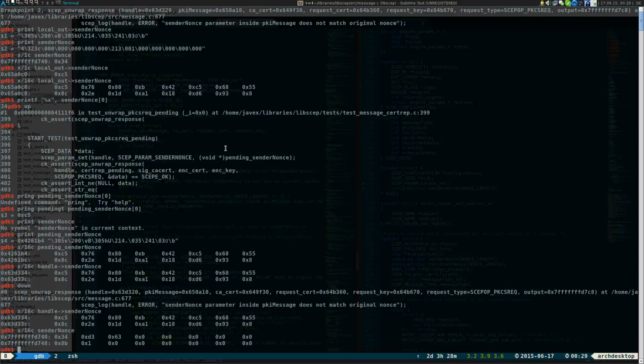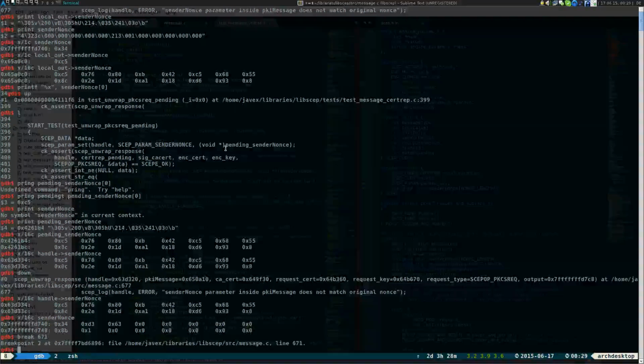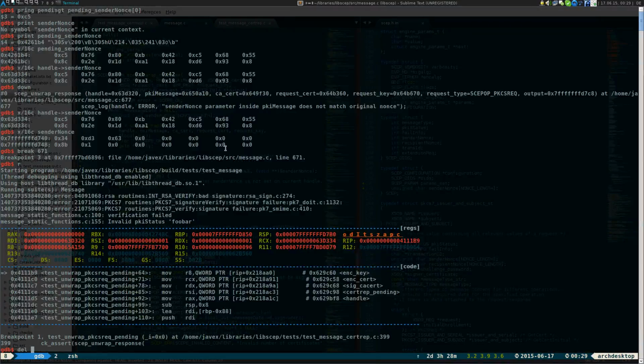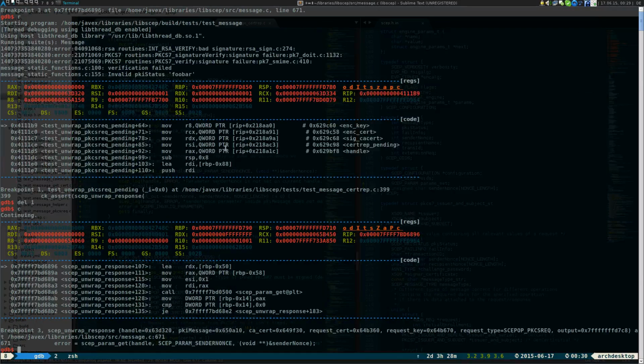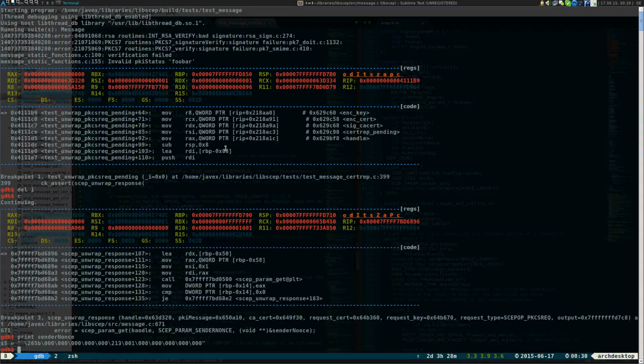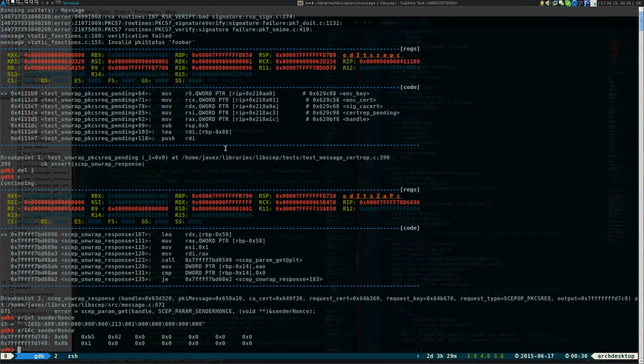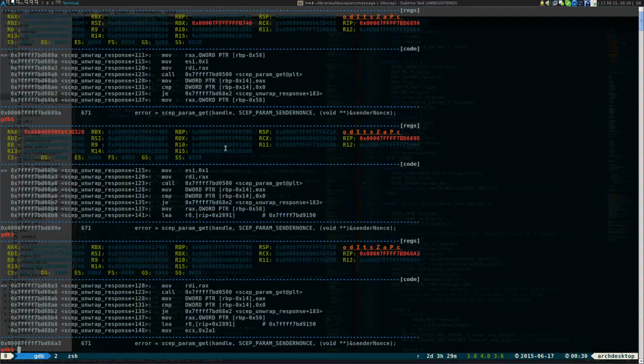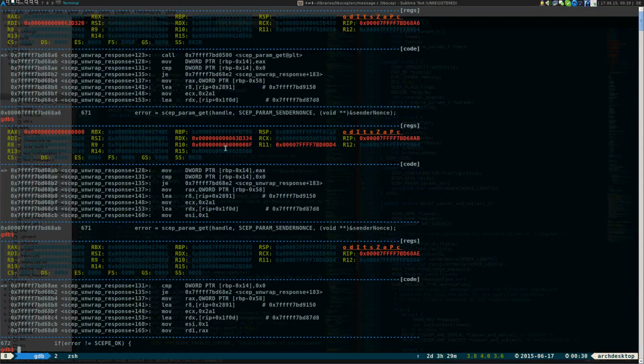So we need to break on 671. X16C sender nonce. This is what's in there right now. What happens if I get to this point?